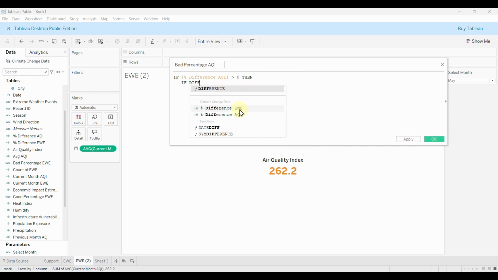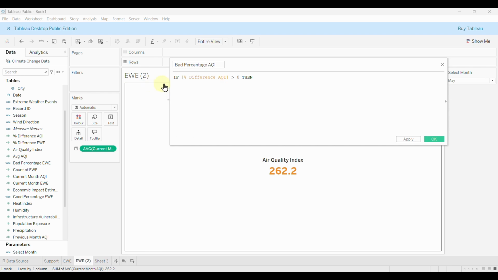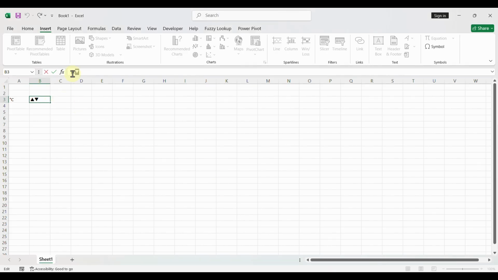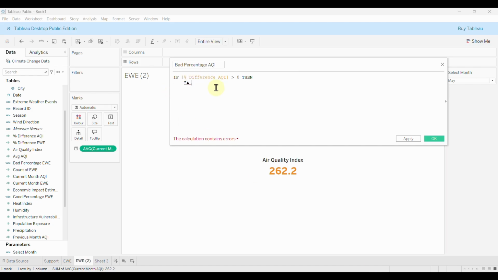So then you put the percentage difference. No, it's not working. So let's bring our arrows. Let's bring the top arrow to show that the percentage is up, is greater than 0. And after the arrow, I put a space so that it is not too close to the actual number, right? And then I round the value of the percentage difference.